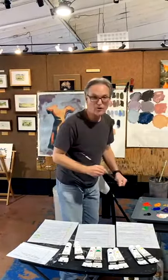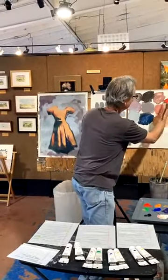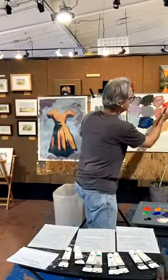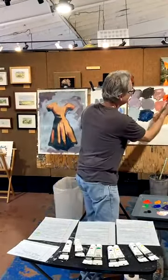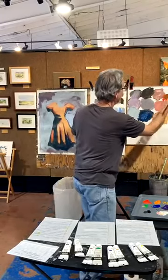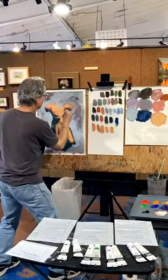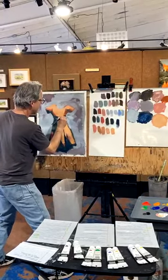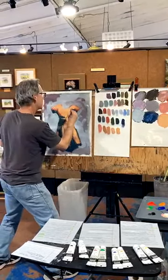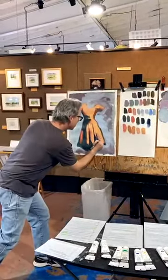Some things you just don't know until you get into it. You know, what you're gonna see, what you're gonna wanna do. That's why I don't try to have it too planned out at the beginning. I mean, enough so that I sort of have a path and I know where I'm going, but not enough to ruin the spontaneity. That's better. I like that orange.